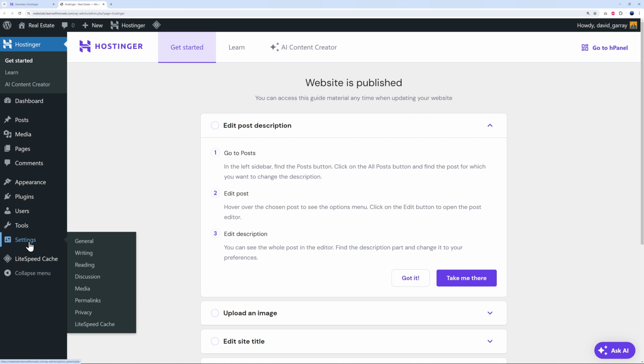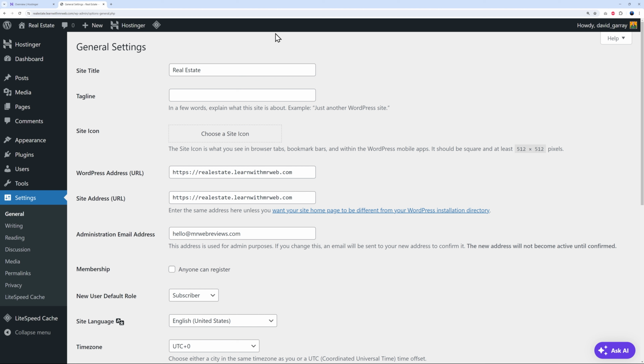So first we go to the settings section here. We go to general and make sure that you put the site title here. So I just put real estate here as an example. Okay. And then you can enter your tagline. So what's a tagline? It's very simple. It's maybe a slogan or something like this that you have that will explain what is it that you do. Or you can simply put here, what is it that you do? Okay, so you have real estate. And here maybe you could have something like selling private and commercial properties in Texas. So when someone lands on your website, they have no doubt whatsoever what it is that you do.